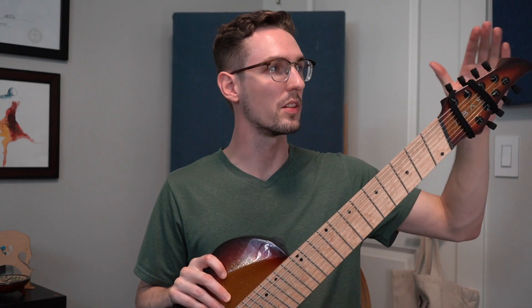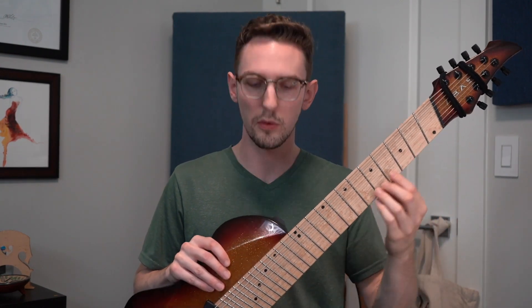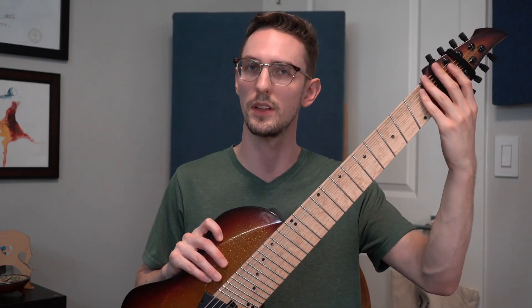Before we begin, I'm just going to clarify one thing: what is up and what is down. I'm going to be using those words a lot to describe motion on the guitar neck in this video. Up is toward the body of the guitar, down is toward the headstock. Now this may be counterintuitive because it looks like the headstock is higher than the body. Remember though, we're not talking about physical space — we're talking about the sound of the notes. As we move toward the body the notes get higher, and as we move toward the head the notes get lower. So just remember: up toward the body, down toward the head.